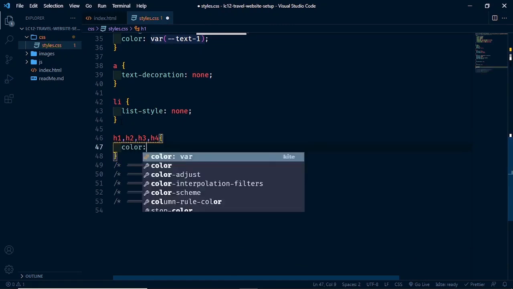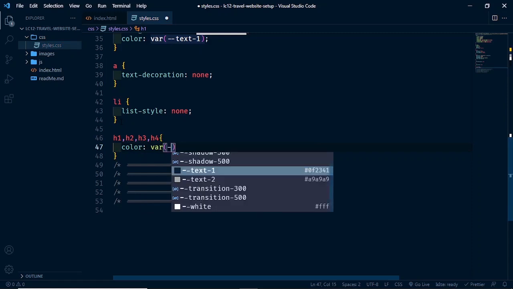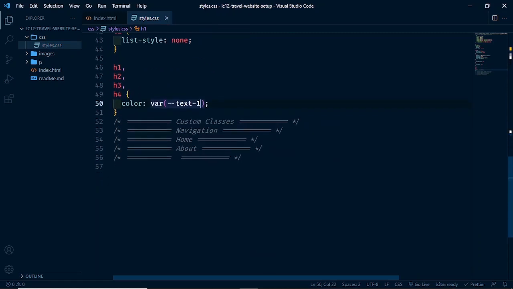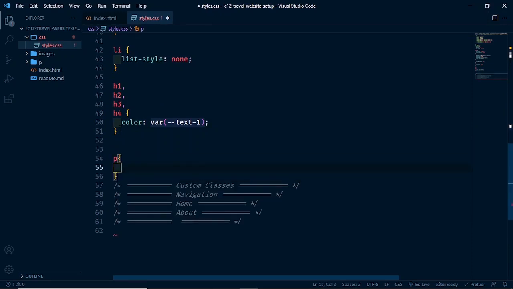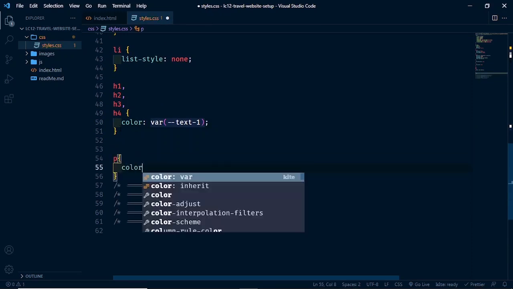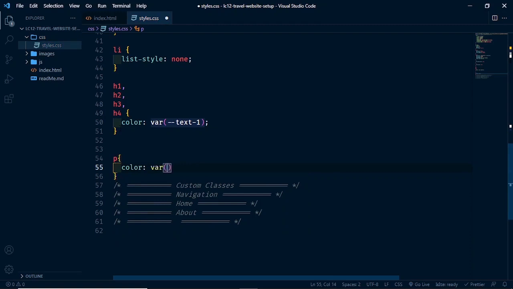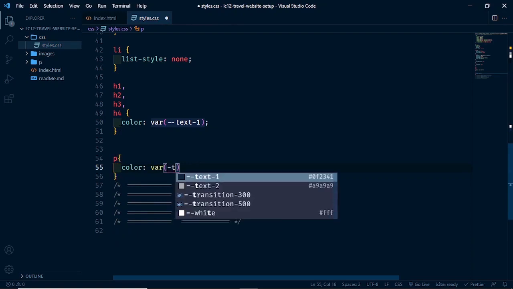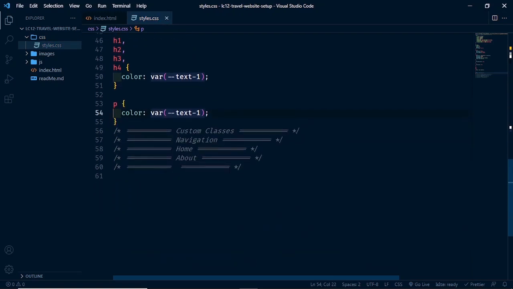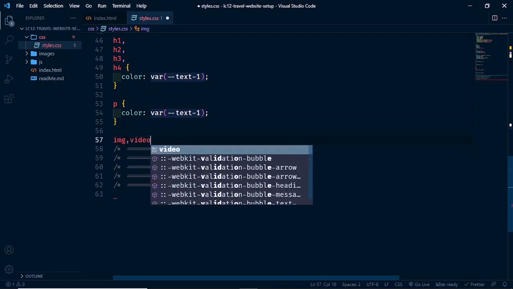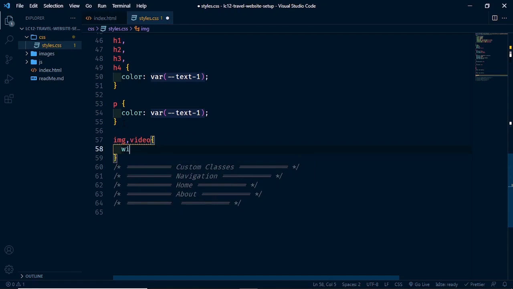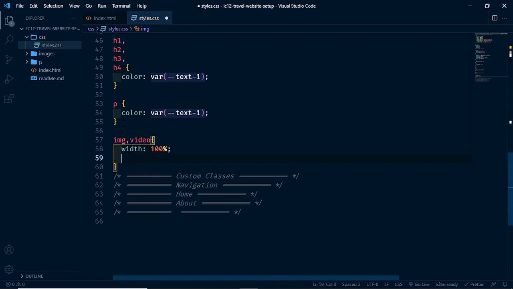And let's give them color of text1, which is our text1 color. Now let's select the paragraphs. So let's say color, var, then we want text1. Then let's select our images and videos. Then let's give them width of 100% and height of also 100%.